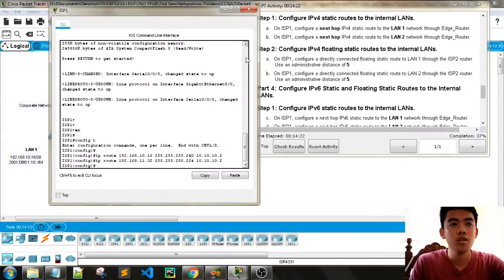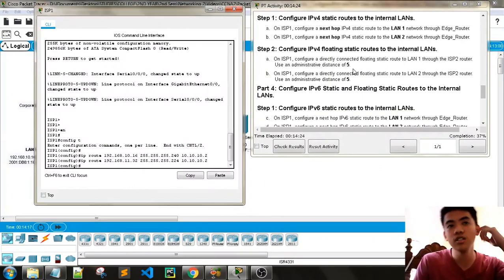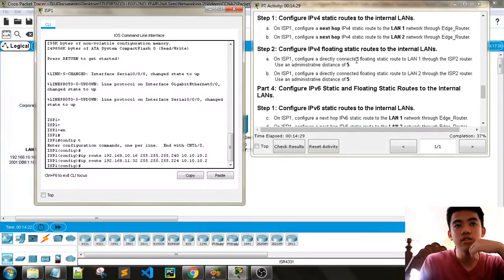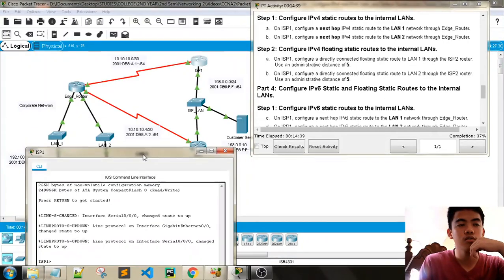Next, configure IPv4 floating static routes to the internal LAN. On ISP1, configure a directly connected floating static route to LAN 1 through the ISP2 router. Configure a directly connected floating static route.